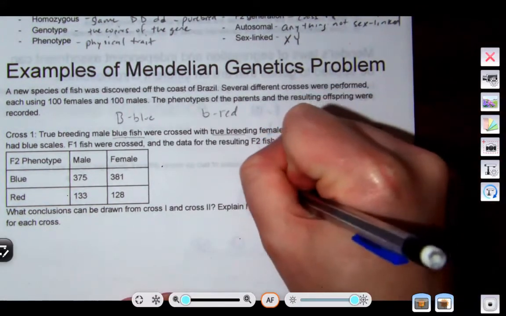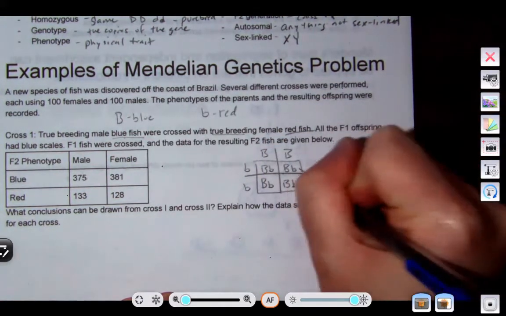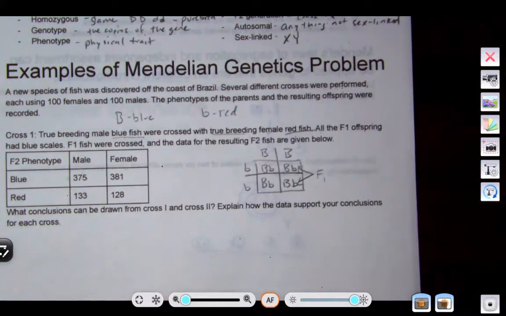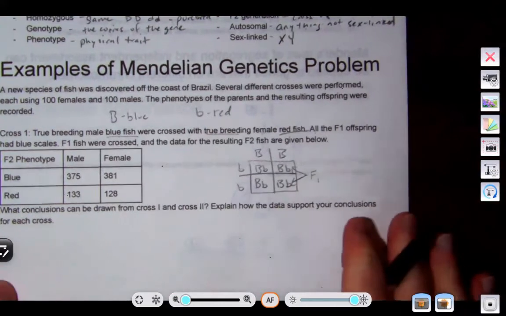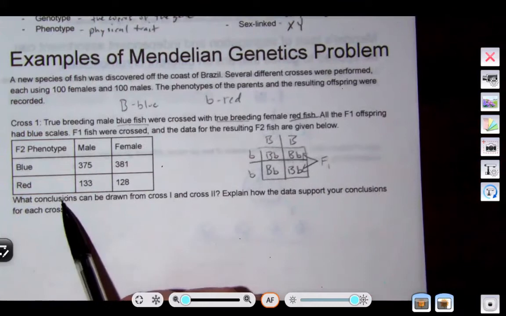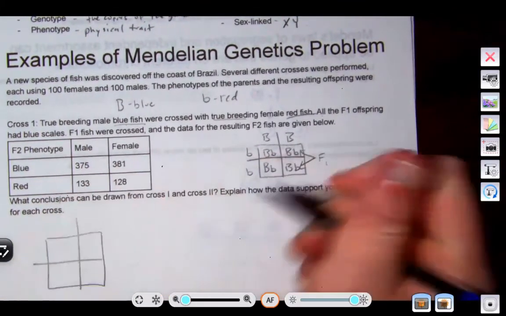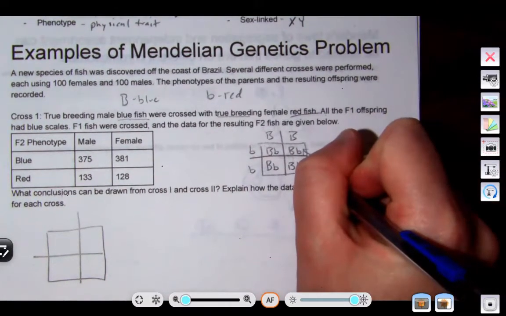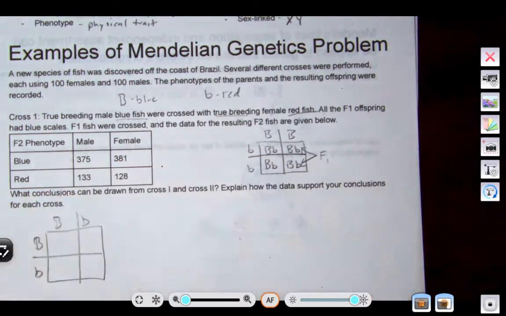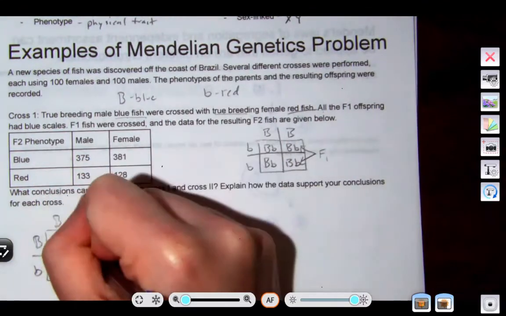And when I run my first cross, these are going to be my F1 fish. And they're all the same, big B, little b. And so by knowing that, these are my F1s, it says, oh, hey, here's the F2. My F2 Punnett square is simply taking the offspring from the F1, which is big B, little b. Those are heterozygous. And I'm going to run them through my Punnett square.